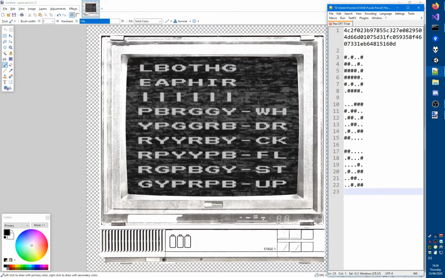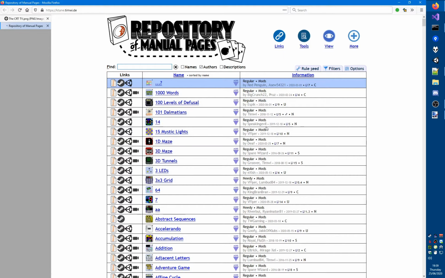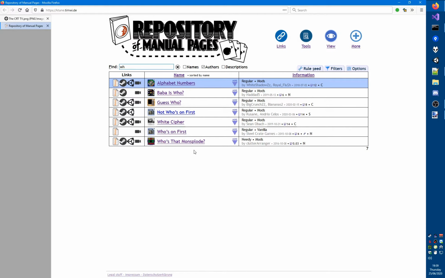C, W, H, D, R, C, K, F, L, S, T, U, P. These are all sensible sort of combinations of letters that occur in English words, maybe even at the beginning of English words, but I can't really identify a set of words. Like, let's see if there's a set of modules. Like, what modules start with WH?